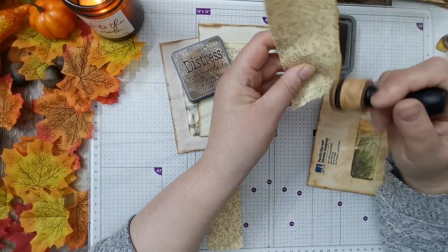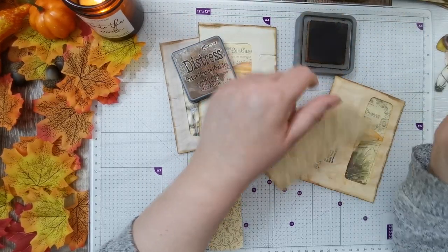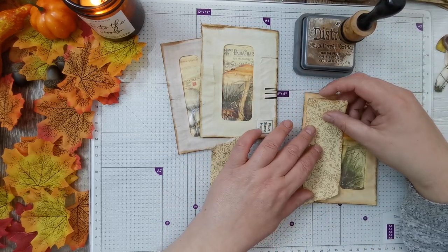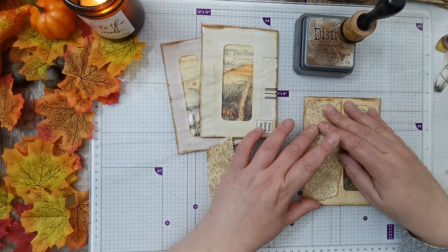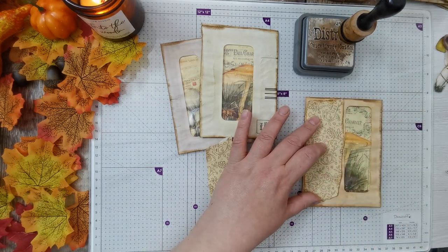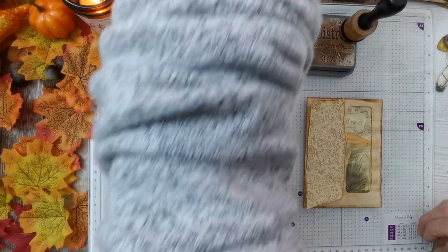I'll try and be as quick as possible. So that's that. I'm going to go down there. I think I'm going to leave that edge all the way around. I do quite like that. So I'm going to stick that straight down.